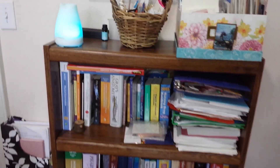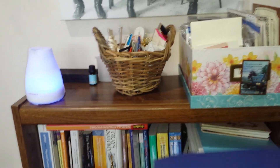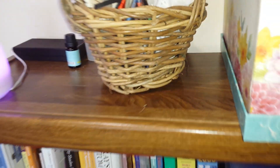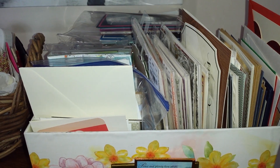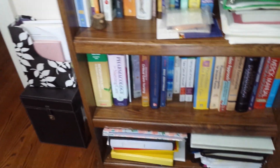There are a lot of medical books there. This is where I keep all of my pocket letters that people send to me, and there's just some bits and bobs. Those are some of all the cards that I've created. The bottom shelf is just kind of school stuff, nothing too exciting. And that's the door that leads out to downstairs.